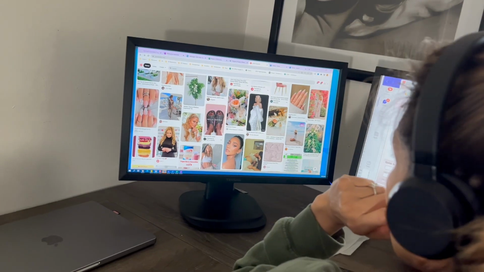And of course, other places you can collect items or inspo for your mood board is Pinterest. You might be randomly searching things for your house or a birthday, and maybe you come across something on Pinterest that you just think is beautiful. And then you can either print that image out for your physical mood board, or you can screenshot or save that image for your digital mood board, or you can even create a Pinterest mood board as well.